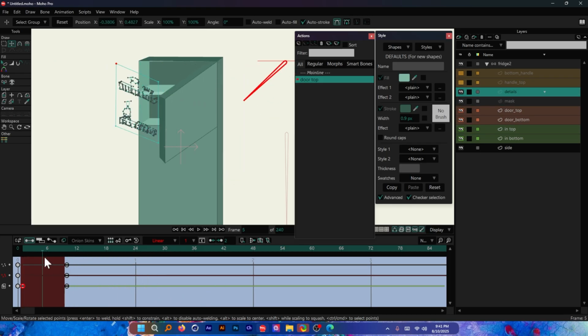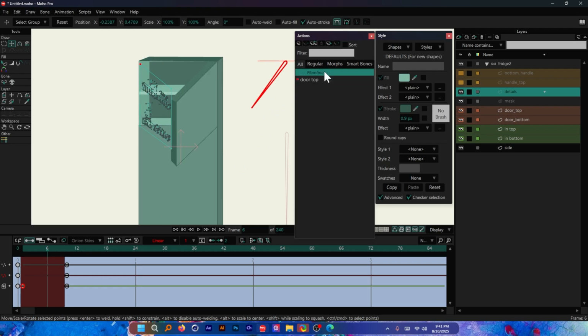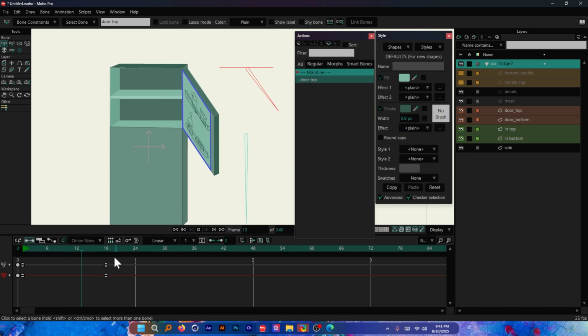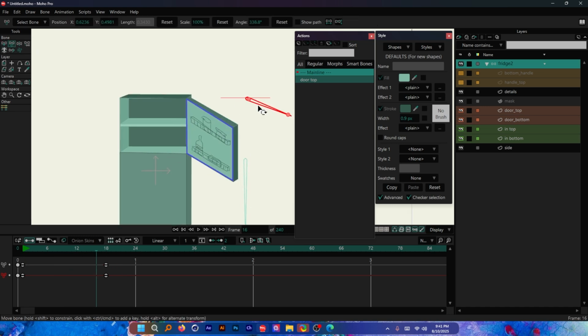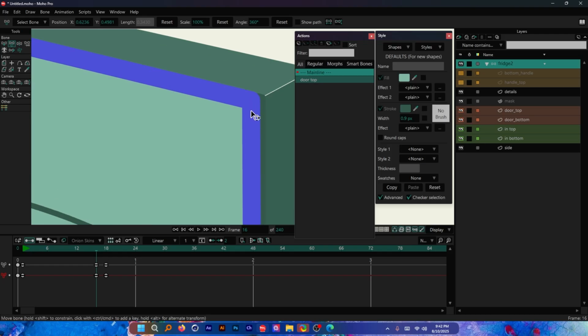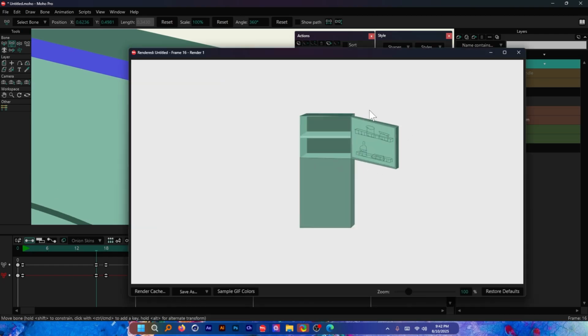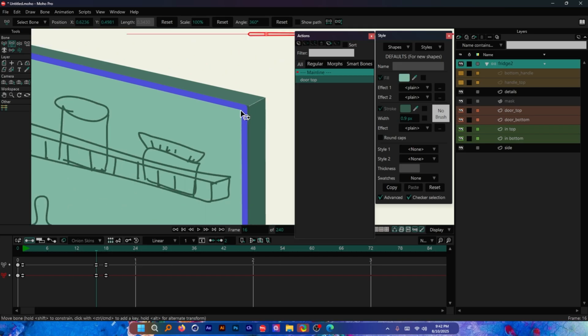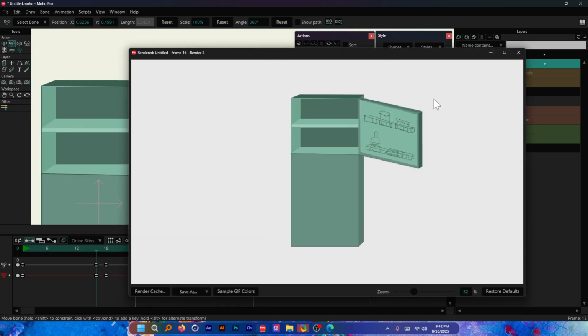Once you are done with this, double click here to go out of it, and now it should work perfectly. See, now when I press play, this is what we get, and you can just open and close, and it works so perfectly. That blue won't be visible if you are rendering because it's part of the masking. When you're in the video, it won't be visible.